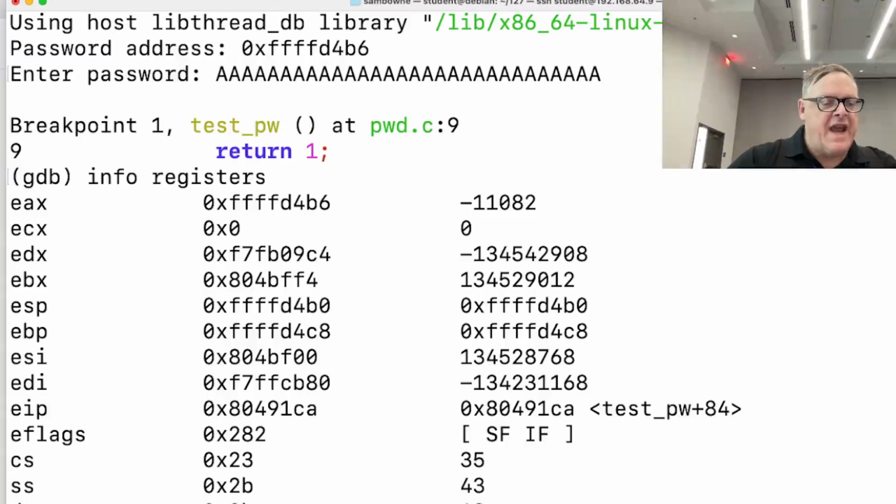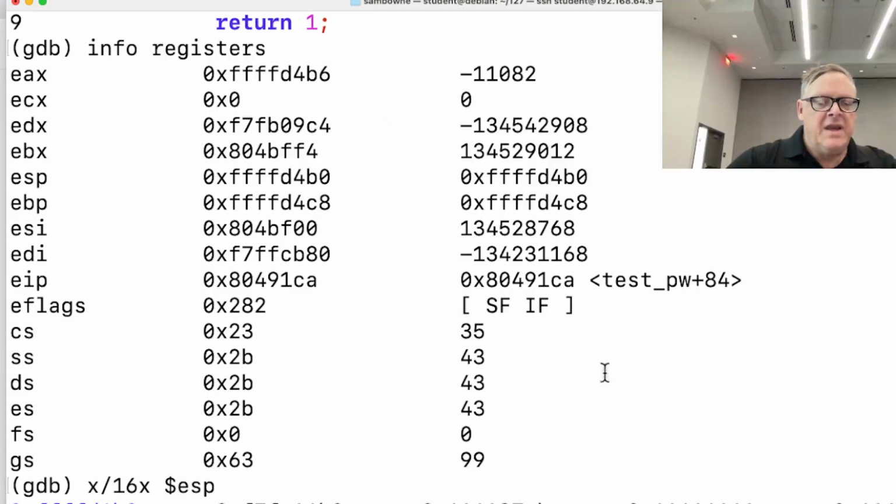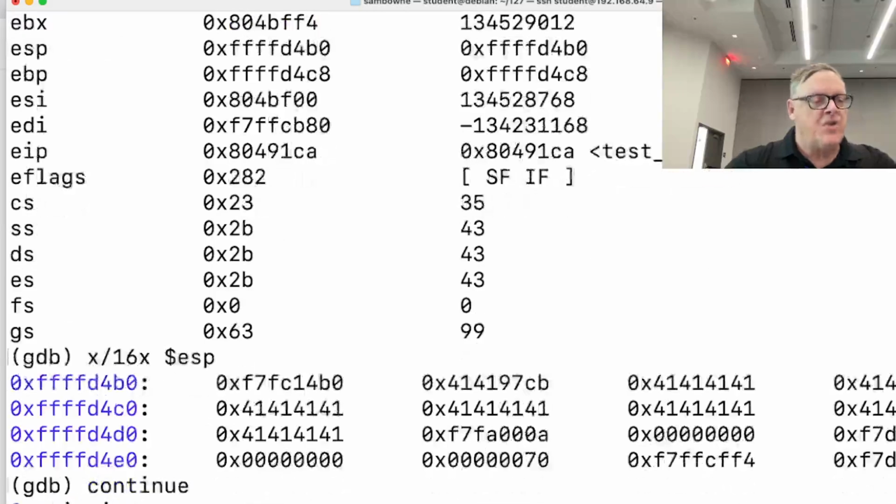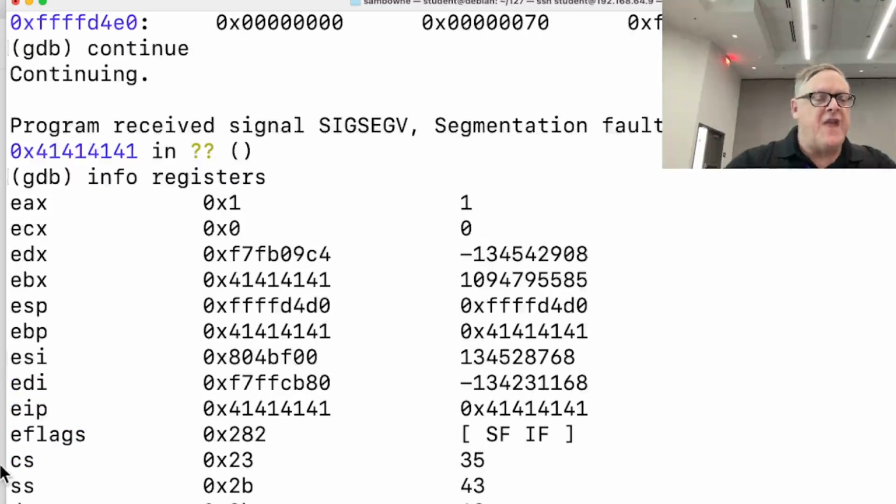And now I look at the stack, and now you can see here's the stack frame, and I've now overwritten this with some of those capital A's. So now when I continue, it's going to crash, and this is telling you the address it crashed at, and if you look in the registers, it put that in the EIP. The instruction pointer is pointing to address 41, 41, 41, 41.